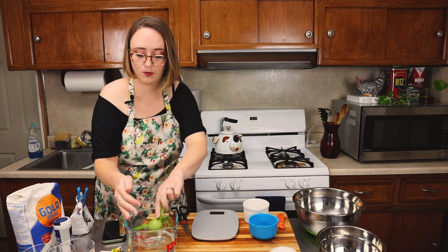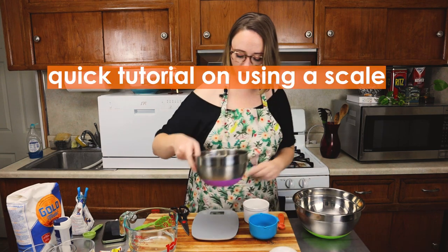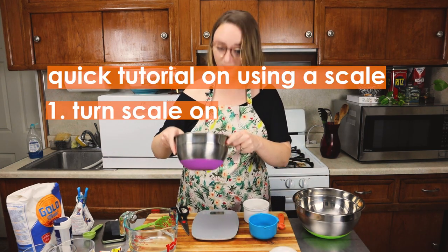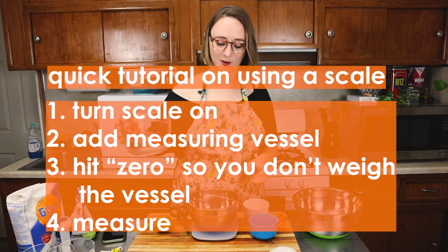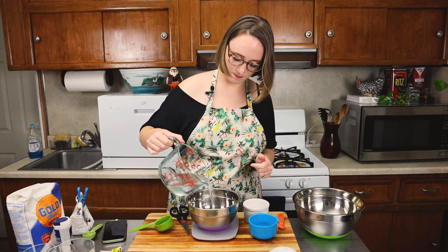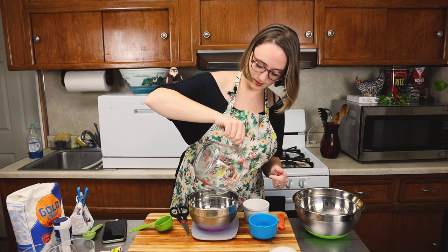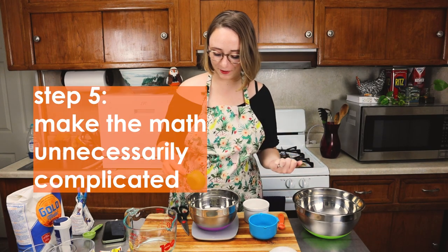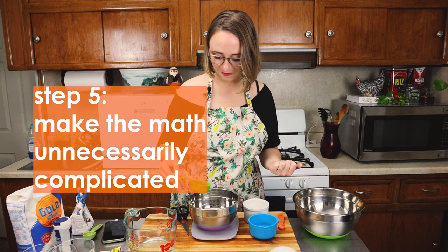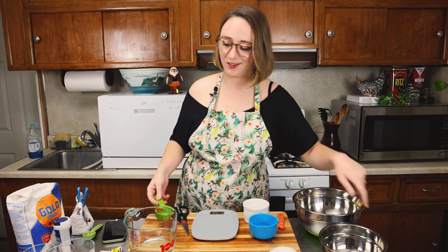All right, 3 tablespoons. 2. And 3. All right, and then I'm going to turn this on, put my bowl on here, zero it out, and then see how many grams of water that is. It is 309. We need 350, so we're off by 41 grams, not great. Good news is I actually need to break 50 grams out for my yeast. So I'm gonna just take that out. And now that's 300. So that's done.